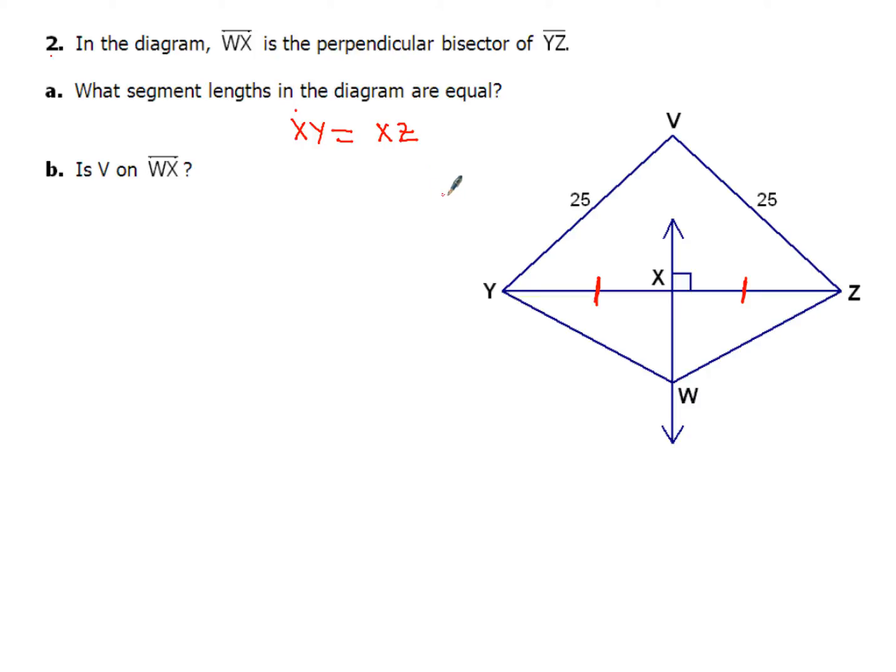Now our second question for part B, it says, is V on segment WX? Well, what I want you to look at is the VY piece and the VZ piece. Both of those are equidistant from the endpoint. Point V, if you just extend that line, line WX all the way through that, that goes through point V, check it out, man. It's just the same distance. So it's equidistant from the endpoints of our segment YZ. So therefore, is V on WX? Why, yes. Yes, it is. And it would be on WX because of the converse of the perpendicular bisector theorem. So there's our reasoning right there. And make sure that you write that sentence down. Yes, V is on line WX since V is equidistant from both Y and Z. Alright, pretty straightforward. Not too bad. Hopefully you're following along. No major questions at this point. And that's pretty straightforward for you.